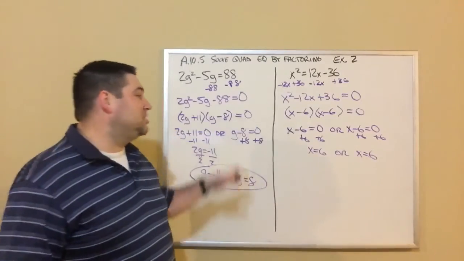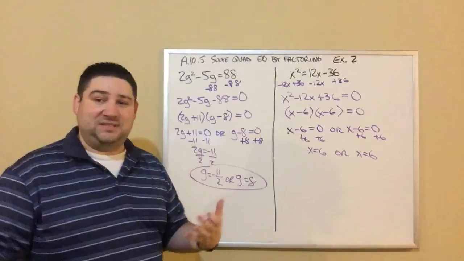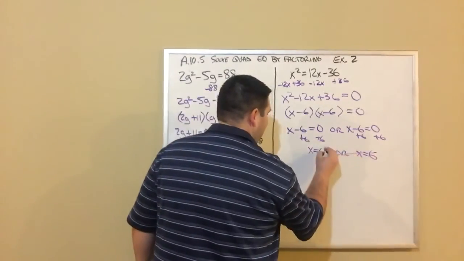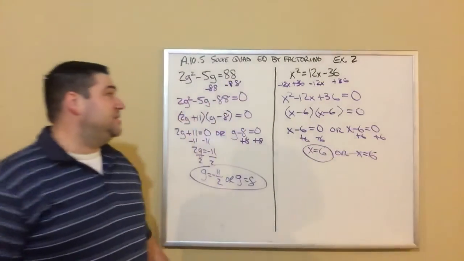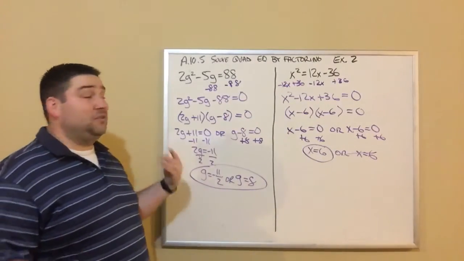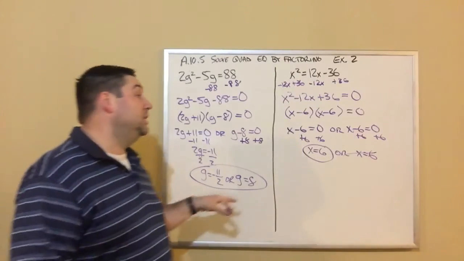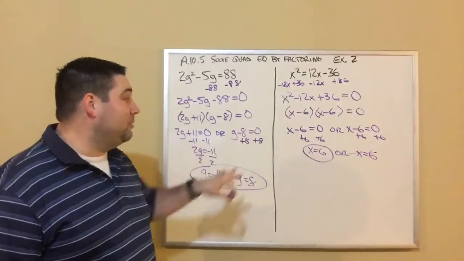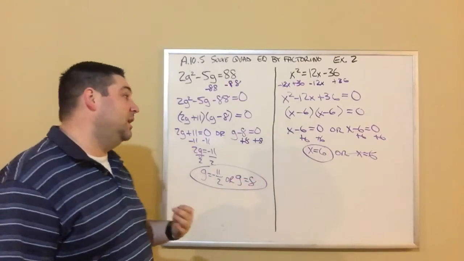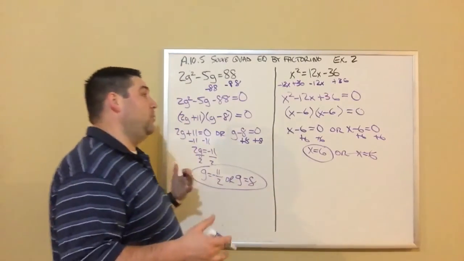Nobody would say that. So when this happens, when you get 2 solutions that are both the same, you just cross one of them out. Your answer is just x equals 6. This equation only has 1 solution. That's the difference. Most of these are going to come up with 2 solutions. Every once in a while you'll get a no solution. But very rarely, but sometimes you get 1 solution. And later you'll see on a graph what that would look like and why that would happen.